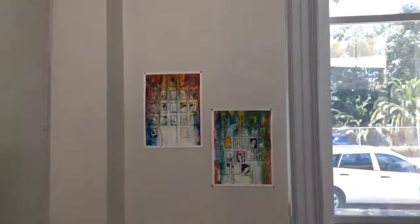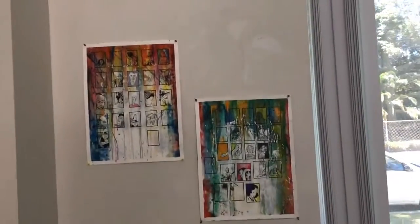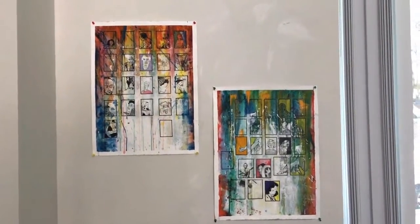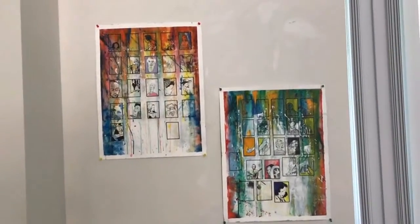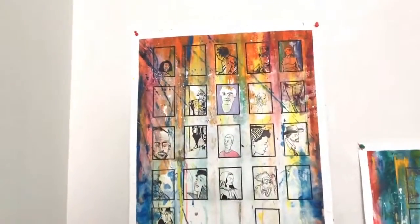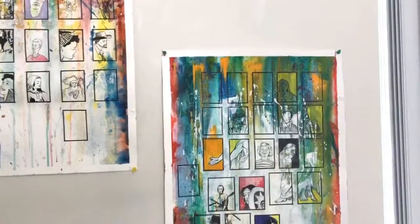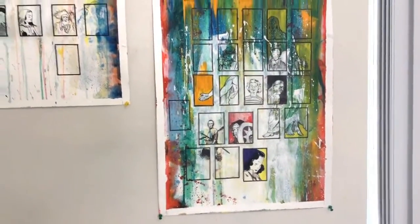Come over here — we've got a couple of these pieces, both on paper, untitled as of yet. I'll probably come up with some kind of title for them. As you can tell, they are different kinds of panels with different figures inside, so kind of doing some experimentation there.